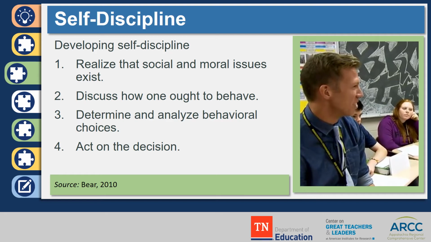Act on the decision. In the final step, Baer states that students need to have and be fluent in social and emotional skills and attitudes to make responsible decisions. For example, you may help students develop coping and resilience skills. Similarly, you may help students develop self-efficacy, believing that they can accomplish their goals. In any case, it is important to help students have the necessary skills to enact their choice.